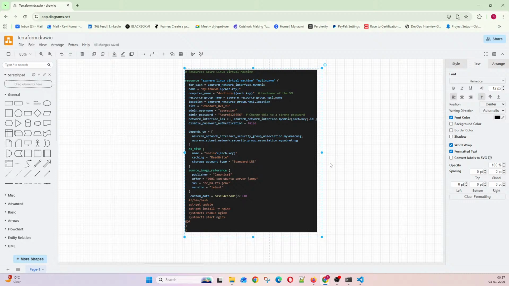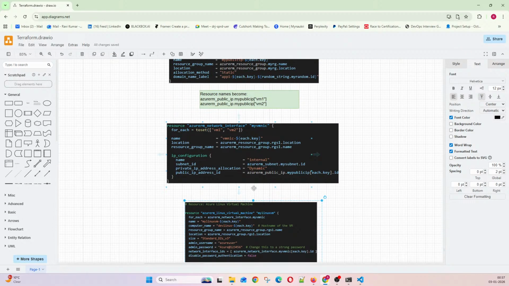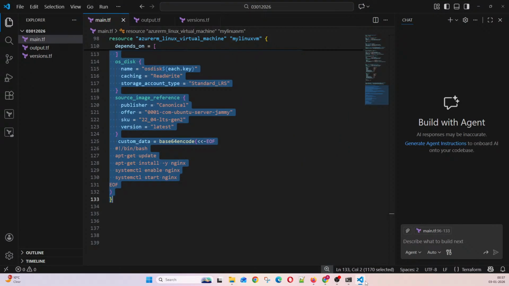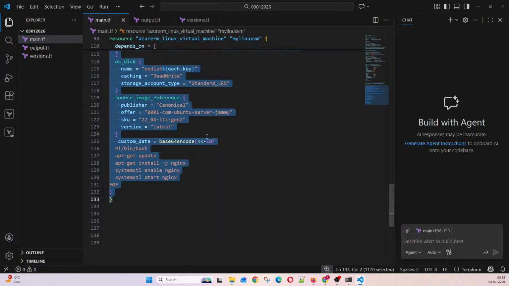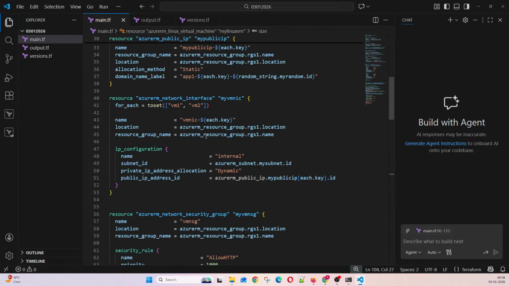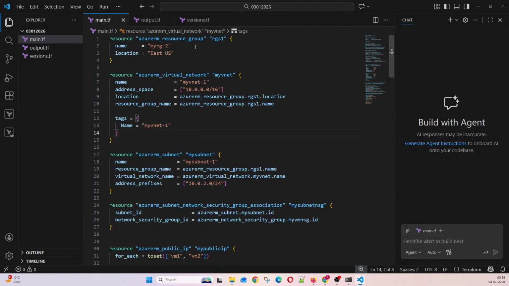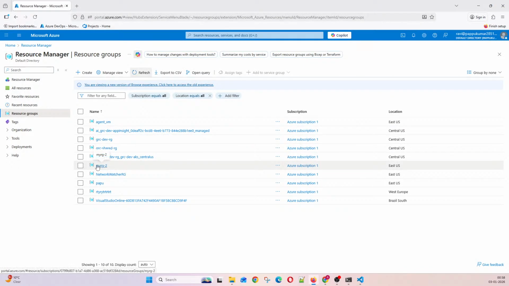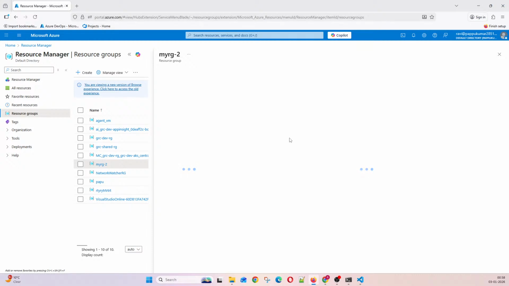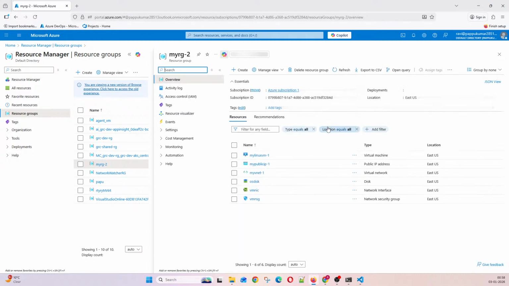I think I'll get some error on that. Let me first delete the resource group I named here, my RG dash 2. I need to delete this resource group, else it will conflict.